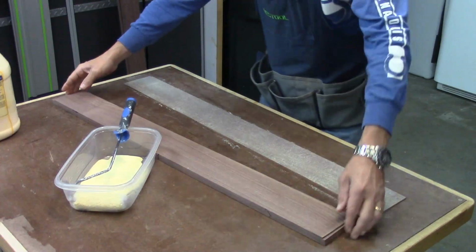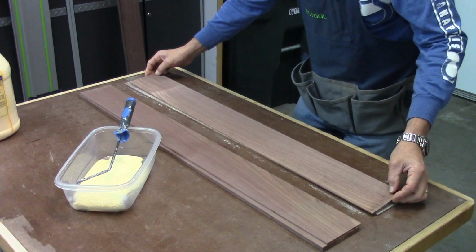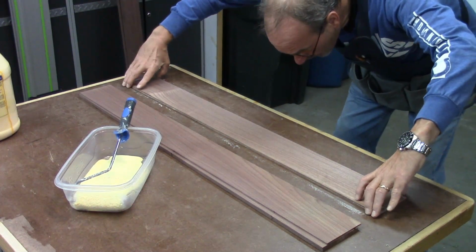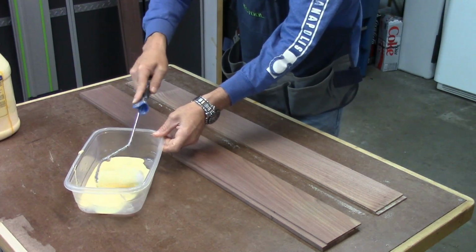Once I've got that glue spread out on one side, flip this over, make sure I line up my center mark, and just keep going.